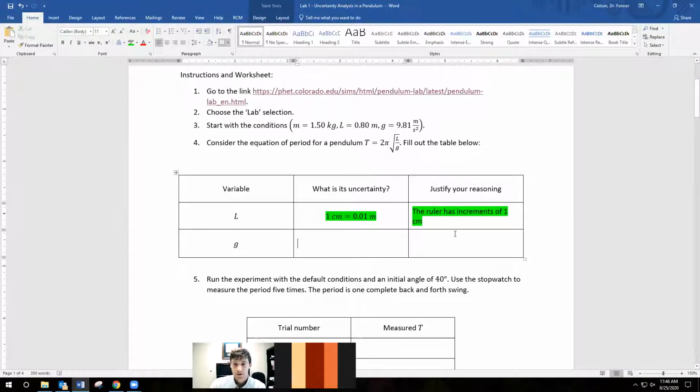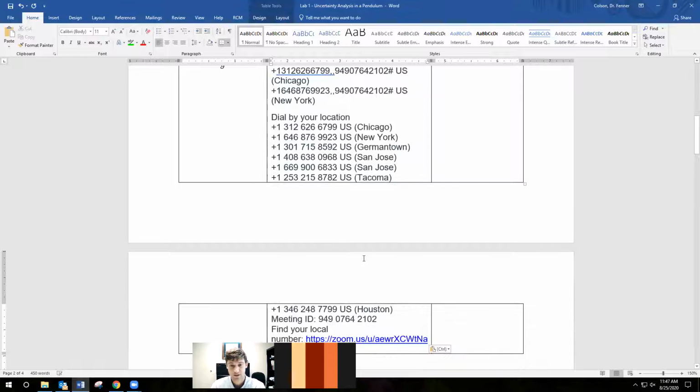So the uncertainty in gravitational acceleration g. Well, g is given as 9.81 meters per second squared, which is taken as a constant, although there is some variability in gravitational acceleration just due to location. Where you are on the Earth, there are variations in acceleration. The constant itself can be known to a large number of decimal places, but within the simulator itself, it can be only accurate to the tenths place.